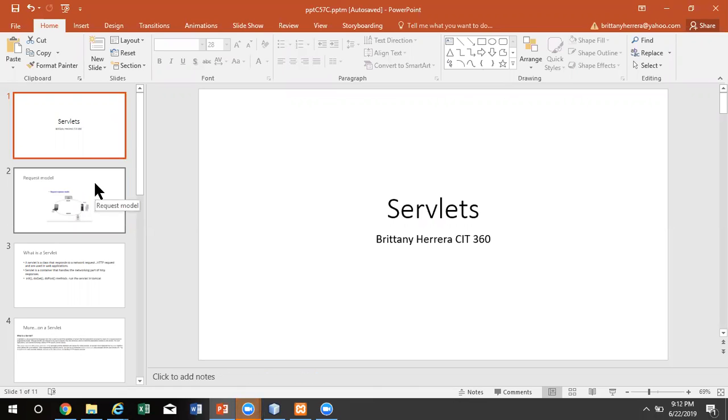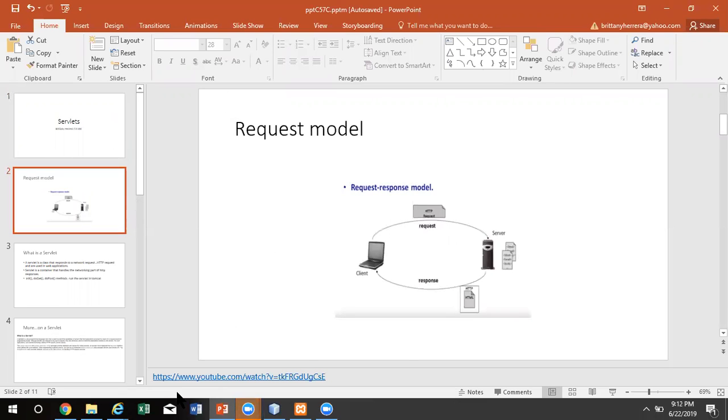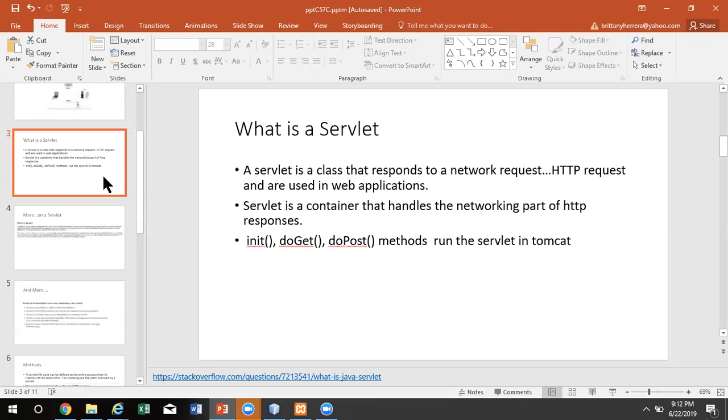So let's begin. This is from a YouTube video. I took a graphic, actually a couple of his. He did a great job explaining. But this is basically what happens. You need to get on the web and you have to do that a certain way. And servlets are containers that help you request something from some servers and get a response as well. So that graphic was good, I thought.